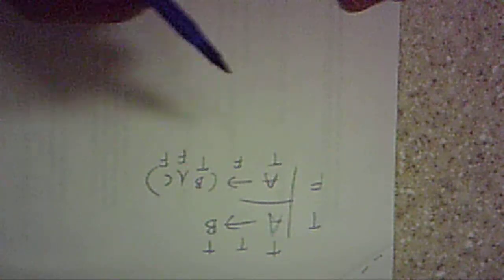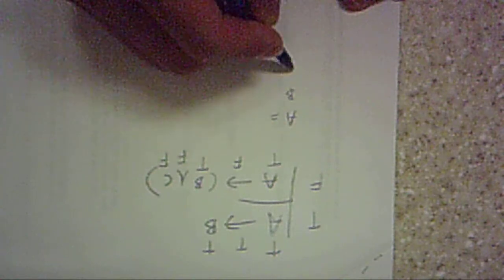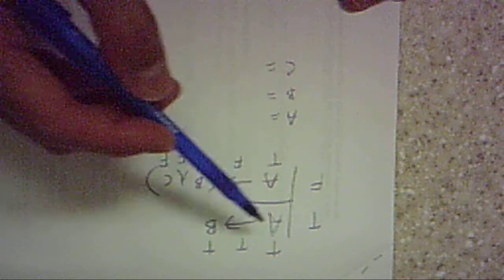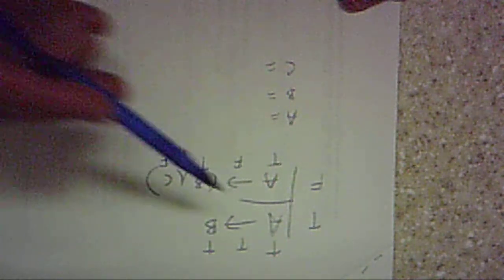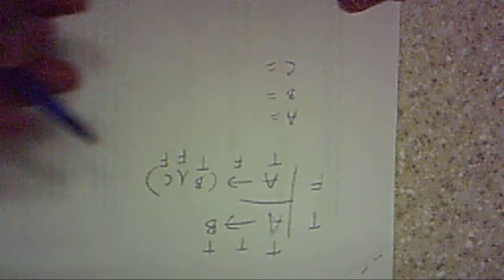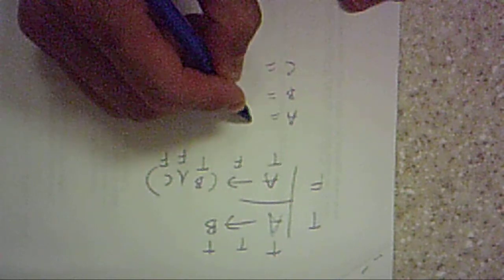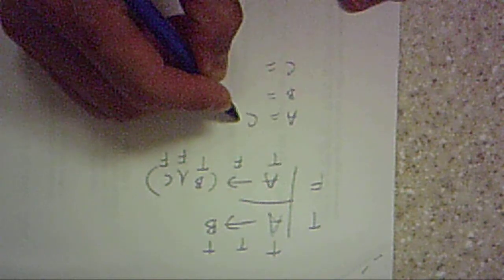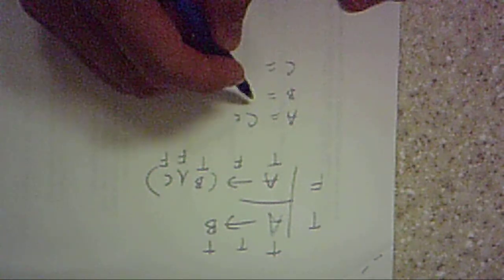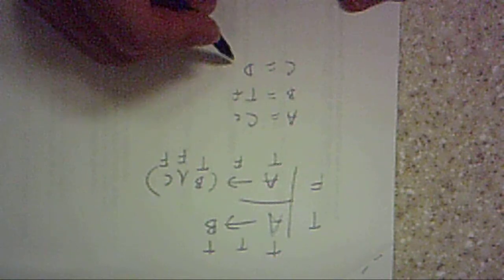Now that you've done that with those assignments, you just pick concrete, actual sentences for A, B, and C, because you can't do a world with capital A, capital B, capital C being true or false. This is the abstract form. You need to make it concrete. So I could choose, for example, there's any number of things I could choose here, but just make it easy. A is cube C. It doesn't have to do anything with it. B could be tet F, and C could be dodec D.